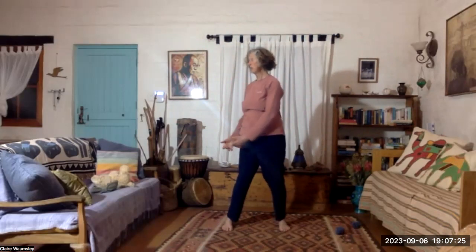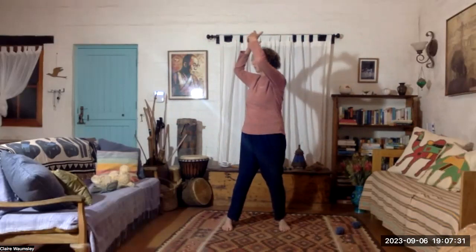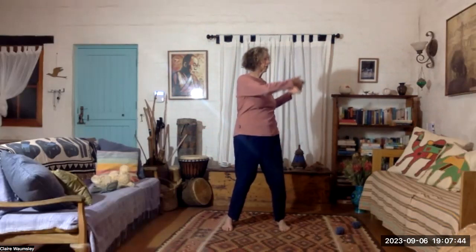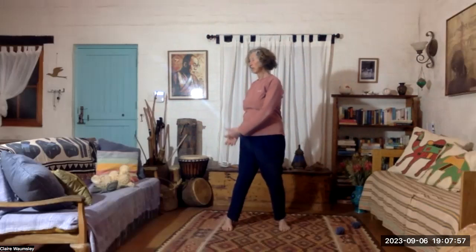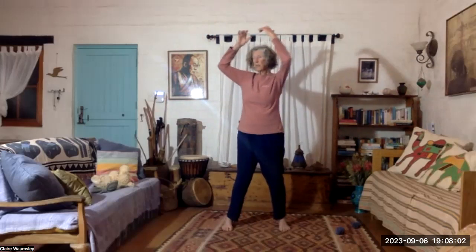Feel your feet rooted. You're a tree with strong roots. Feel your spine flexible but strong. Your arms are the branches. Tree swaying in the wind is the name of the flow. For the liver and the gallbladder, which are the wood element. The time of the wood element is the springtime, when everything's starting to grow. Turning. So the nature of the wood is rootedness and stability, but also flexibility.